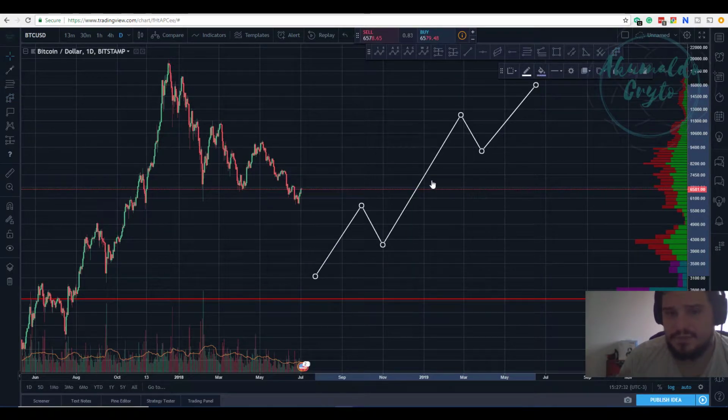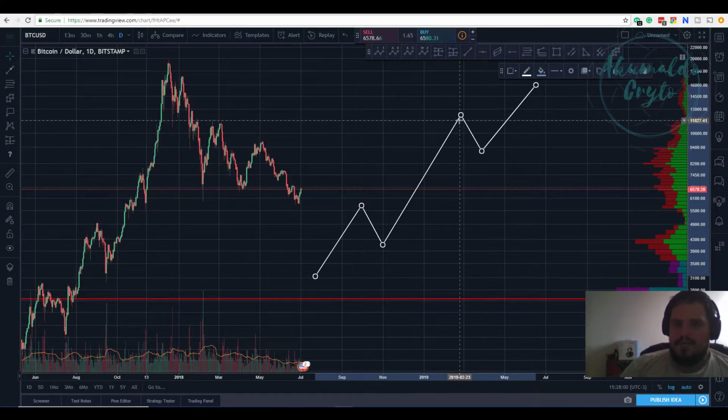In the next video I'm going to apply the impulse waves to a bunch of different charts, so we can spot the waves and how they are different in real-life applications, right? Because one thing is to know the theory, and the other is to know how to spot the waves and how to apply it to different charts. Okay, so here we have 1, 2, 3, 4, 5. This is the impulse wave, a five-wave structure.